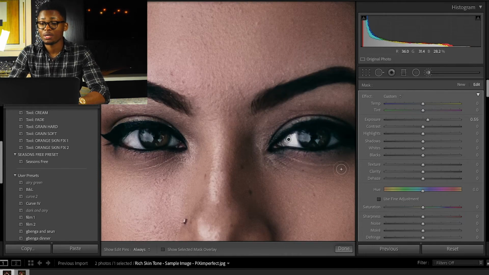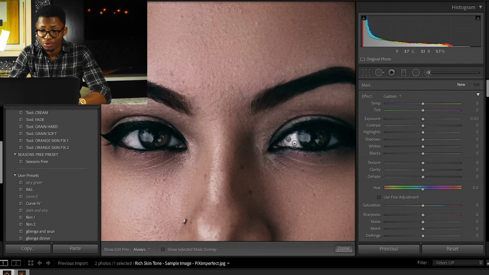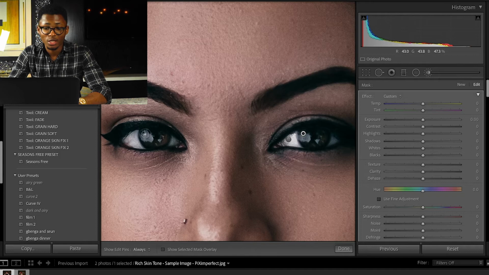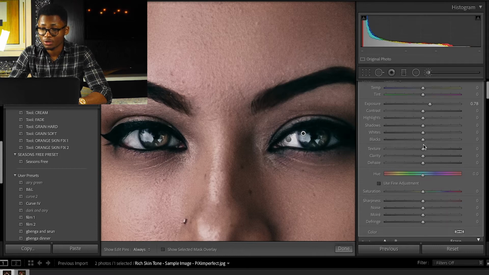Okay, then I'm going to make a new brush, and I am going to make the brush smaller, and I'm going to paint in her eye, just around here like this, and I'm going to increase the exposure and the sharpness and the saturation. So let's do that. We're not going for this vampire werewolf look, we're just going to increase it just a little. It's a very subtle thing that makes a major difference in your images. So we're just going to increase the saturation of her eyes.